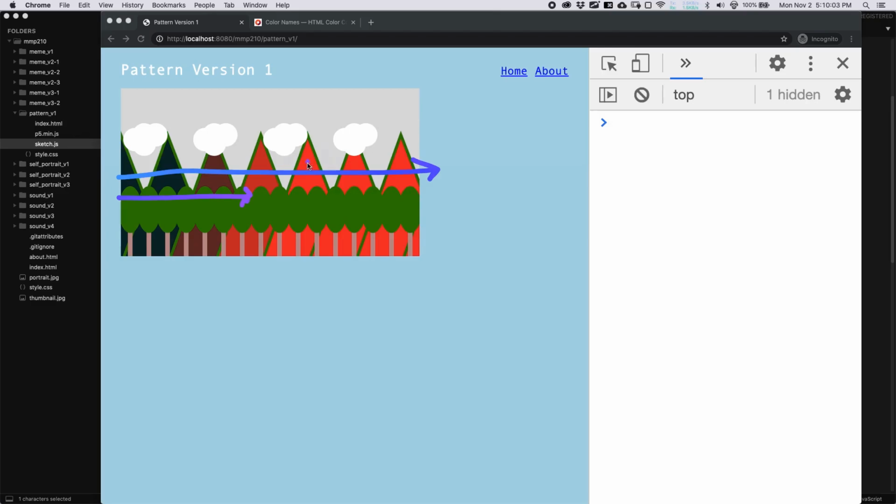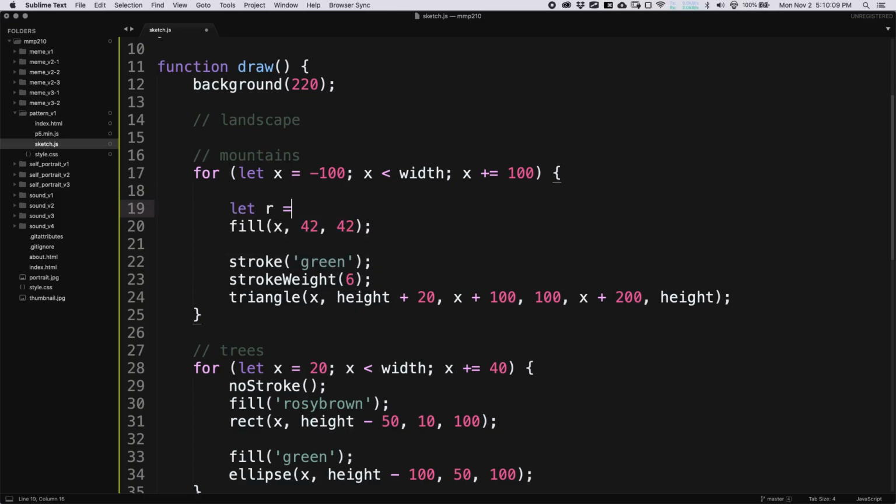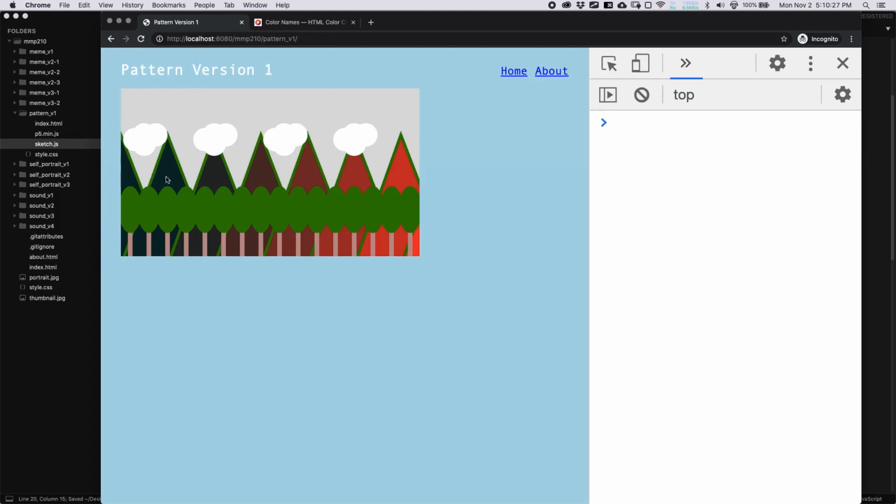So that's why these last three are just purely red. So that's somewhere where we can actually use the map function. So we could say let r for red is map x, and instead of mouseX, we're just using x here because it's changing. And then we can go 0 to width, 0 to 255, and then we'll use r instead of x. And now we'll see that we go from green all the way to red over here. So we can get a nice little effect there if we want to change the colors.